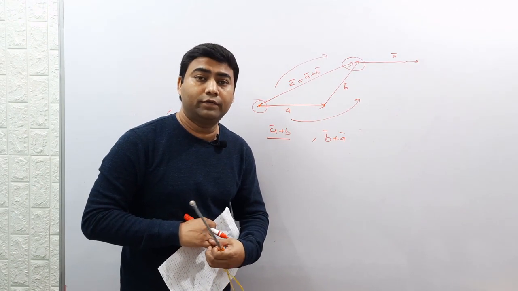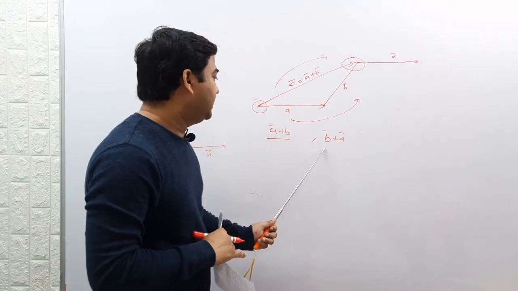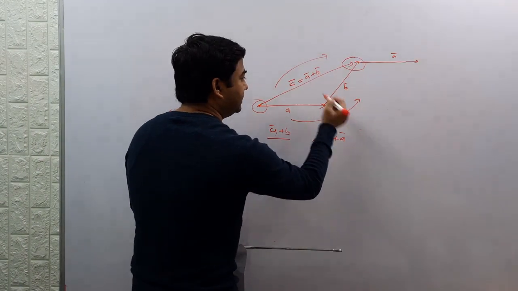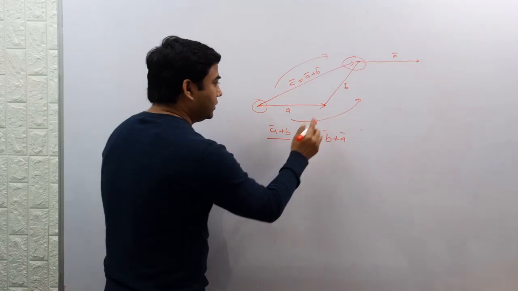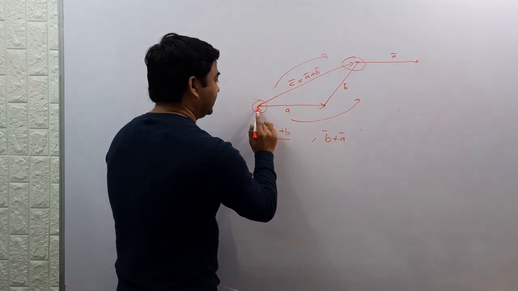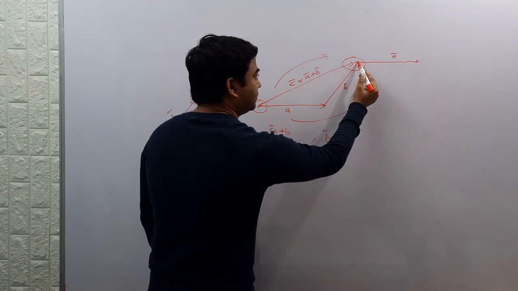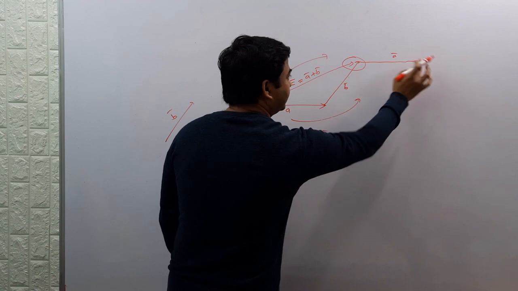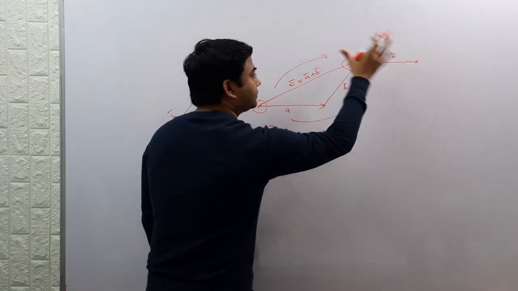This is called the law of commutation. B plus A, so I have to draw B vector first. This is the vector B already drawn. From the head of this vector, I will start the tail of this A vector. A vector is drawn from this point in this direction with this magnitude.